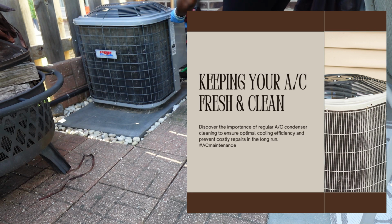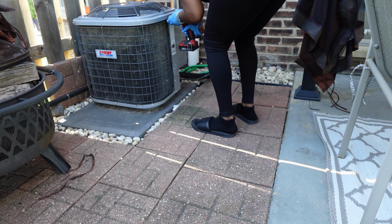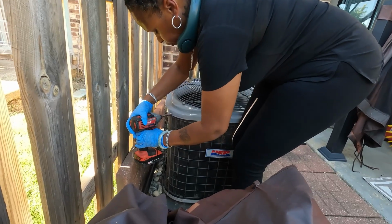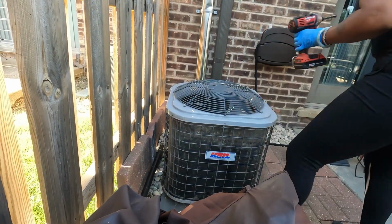So you want to do this at least twice a year to keep your AC clean. What I'm doing here is removing all of the screws to allow me access into the condenser itself and taking the bracket from around the coil area so that I can thoroughly clean the unit.